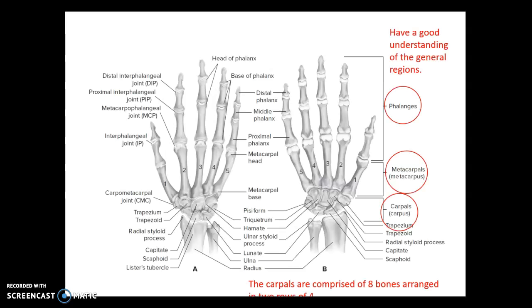So when you look at the hand and the wrist, keep these terms in mind. Carpals, more for the wrist; metacarpals, more for the palm; phalanges, more for the fingers. So if you look at this, you have 8 bones arranged, 2 rows of 4. You'll see these, but we won't be quizzing you on these specifically. But you'll see these bones, like pisiform, triquetrum, trapezium, and trapezoid. But you might see hamate as well. But keep in mind, that's the wrist. You go into the metacarpals, that's the palm of the hand, and then you go up into the phalanges. Those are the articulations in the fingers.